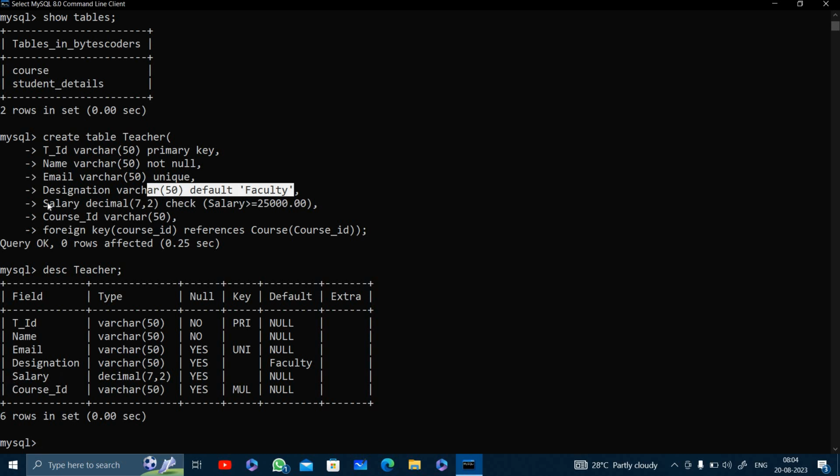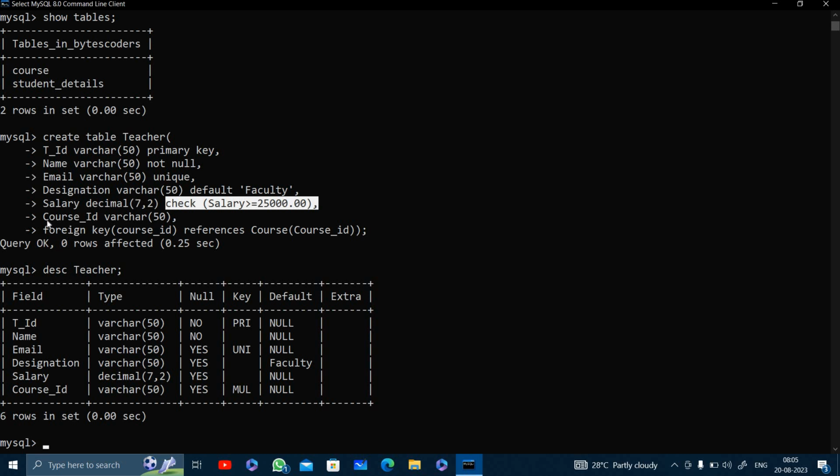So that's it. After that, check the salary decimal 7,2, this one. So salary is a decimal data type, null values are accepted, no keys are assigned, no default values are there. But see, here we have one constraint which is actually not shown over here. The check constraint is not shown. So it's like salary should be greater than or equal to 25,000. That is, when the data will be inserted in the table, then it should be any value which is higher than 25,000 or equal to 25,000.